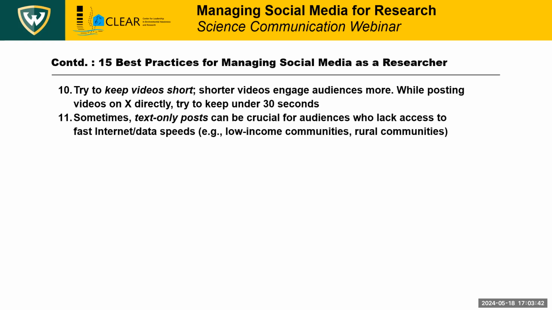Number 11, sometimes text-only posts can be crucial for audiences who lack access to fast internet and data speed. For example, communities in rural areas or those who might not be able to afford high-speed internet may not actually be able to view the sharp videos and pictures and graphics that you share, but they will be able to follow the text that you post.